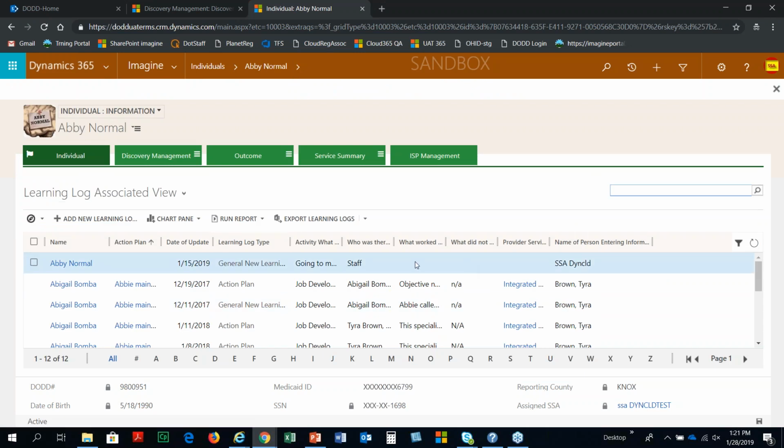if someone had entered information from the portal, if it's input there, that learning log will automatically show up.